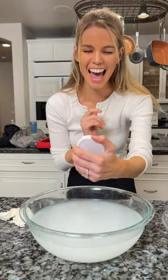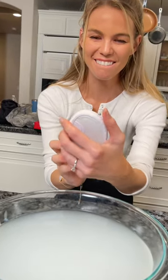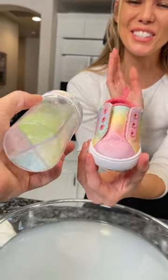One. Okay. Is it gold? All right. It's so good. Let's see if she's okay. Ready? One, two, three. Oh my God, it looks incredible. It looks so good.